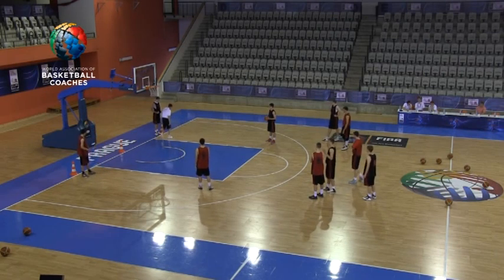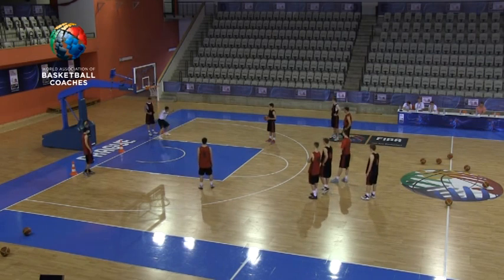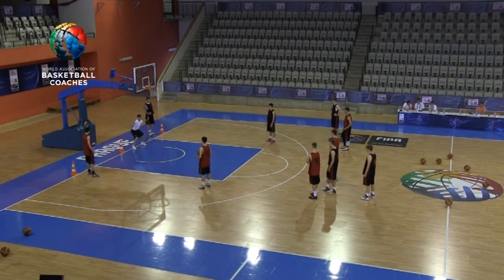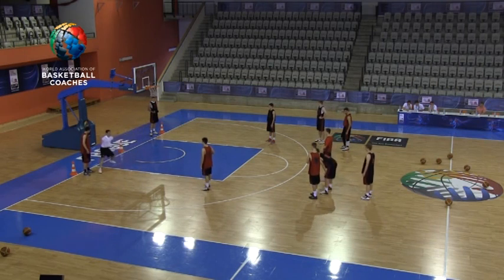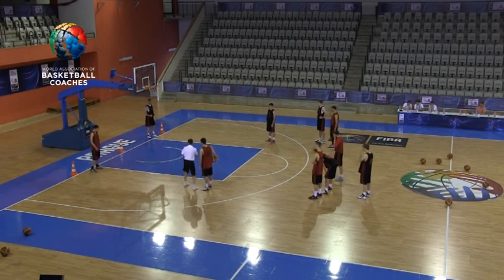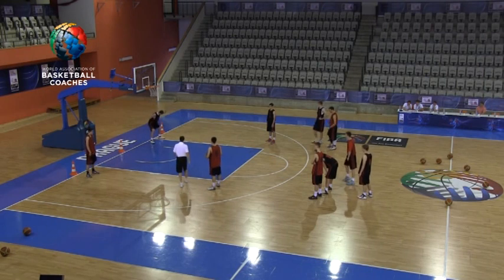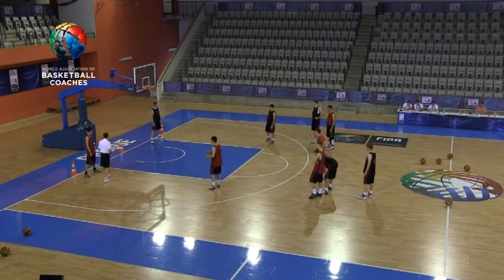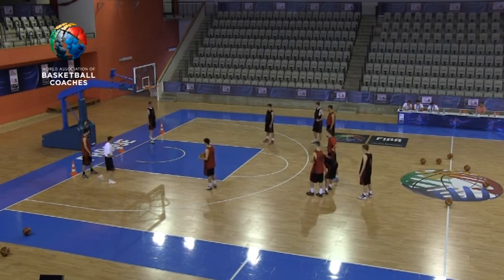And that's what we do here. You are in help, you're protecting this cone here, and have your hands here. When the pass is given, you go step, step, step, step, hands here. And you move from here, and you go step, step, step, step, hands here. Your goal is to hit the cones. If you hit the cones, you get a point on offense. If you steal the ball, or they can't hit the cone, then it's a defense point. Two points win. Loser, five push-ups.